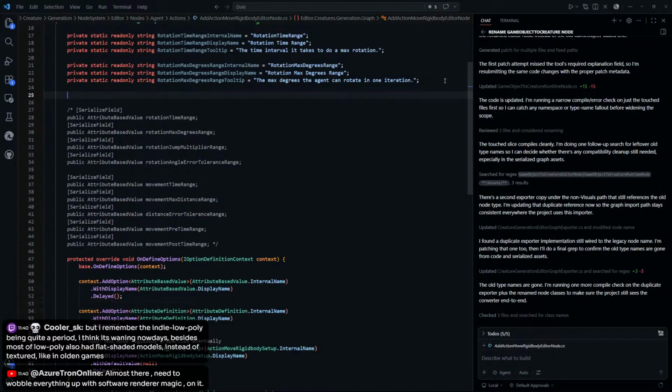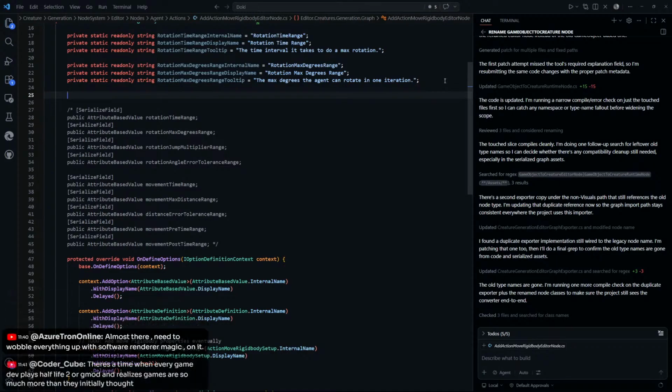Cooler SK: But I remember the indie low poly being white up here. Yeah, that's the one I'm talking about. I think it's waning nowadays, 100%. Exactly. It was extremely lightweight, and that's what I liked about it. So you have models with few polygons. You don't have any textures taking up space. You can do it with vertex colors if you want. Pretty damn amazing.